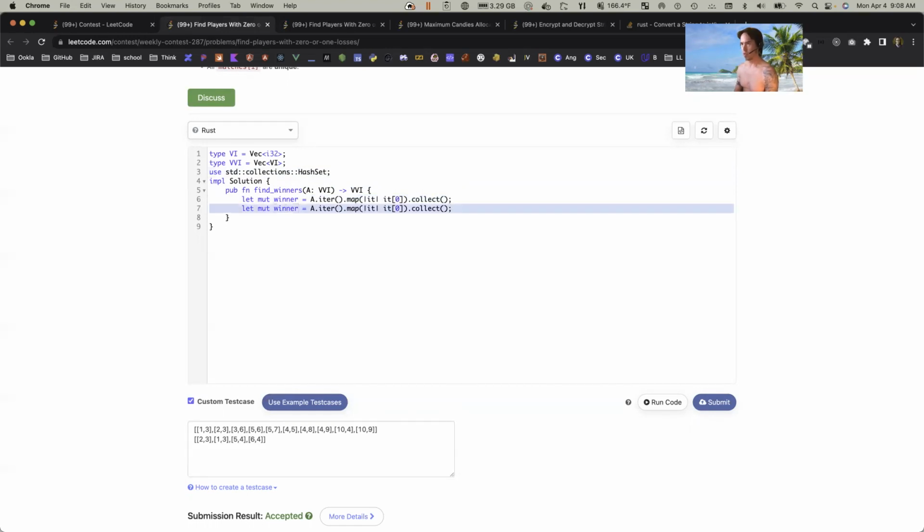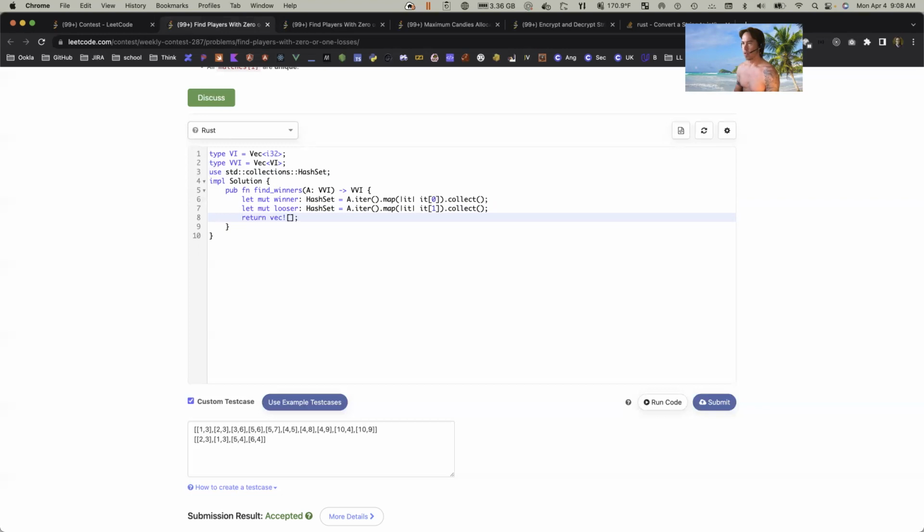Loser, hold on. Loser, one. Hash set from that, I think, right? Hash set. Hash set. Return an empty vector for now.